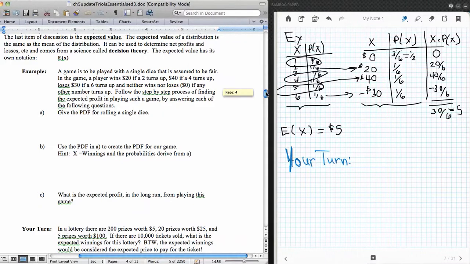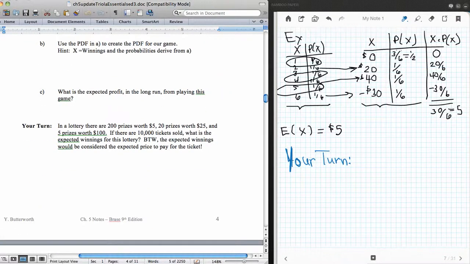All right, now you're going to do the same thing for this problem here. So you want to think about what would happen in the probabilities, and then create a probability distribution function for the tickets, and then go ahead and make the probability distribution for the wins and losses. All right, so you should turn off the video, see if you can do this on your own, and then come back and see how you did.